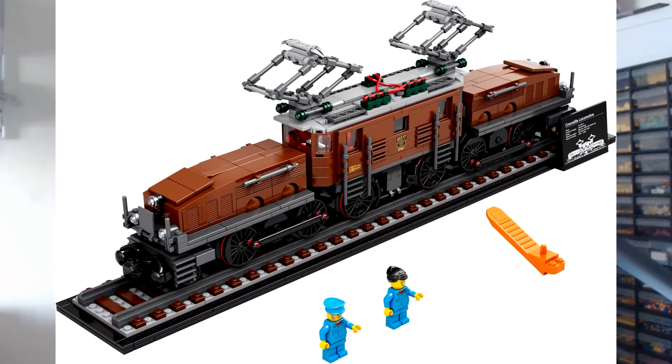The first order of business is obviously the Lego Crocodile release. When I did the May vlog, this was completely unknown to everyone in the Lego community as far as I can gather. Within that month we've had some preliminary images leaked — very low resolution — then we had a Swedish shop post about it, and then we've actually had the public announcement from Lego. It's a reasonably nice model, though it's not perfect.